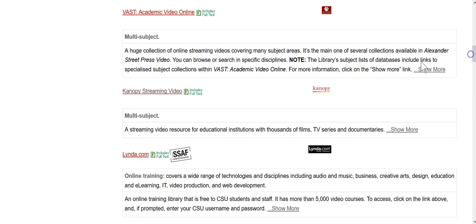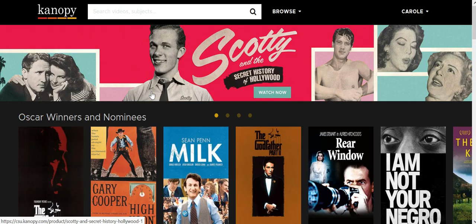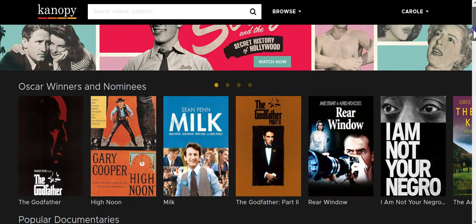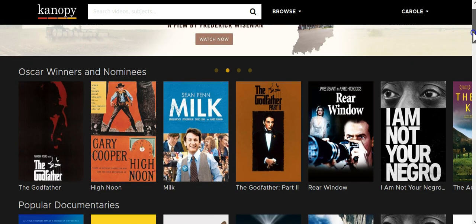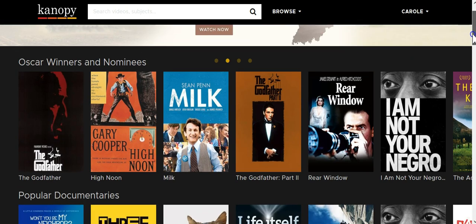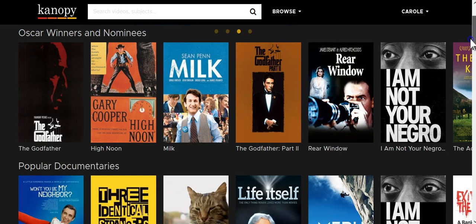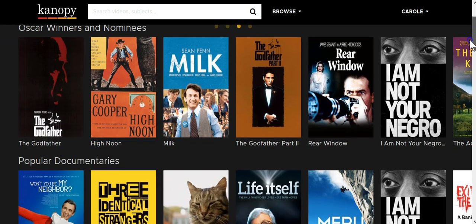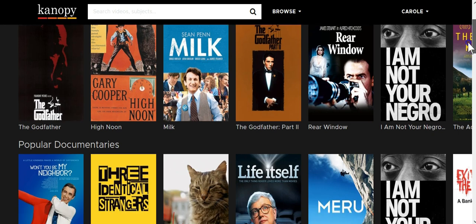The other one I'd like to show you is Canopy. There's a couple of reasons for showing you this. One is that it is a fantastic database because you can find not only very informative sources, you can also find some fabulous movies. So just for your own streaming pleasure, it's kind of the Netflix of, I guess, material that's out there, and not all Australian, so there's lots of different things in there.